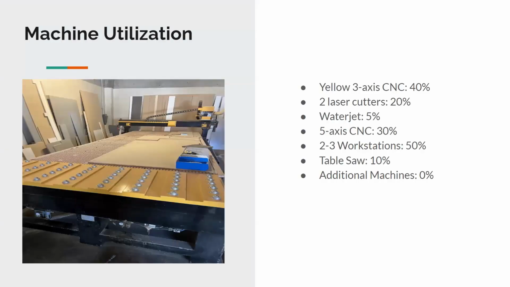Here we have the machine utilization of the company. In this, each machine in the facility is listed as well as a percentage next to it. This percentage indicates the percentage chance that on any given day, that machine will be in use. It's important to note that at the bottom, there are additional machines with 0% usage. This is because there are machines that are inaccessible or even taking up space and not being used.